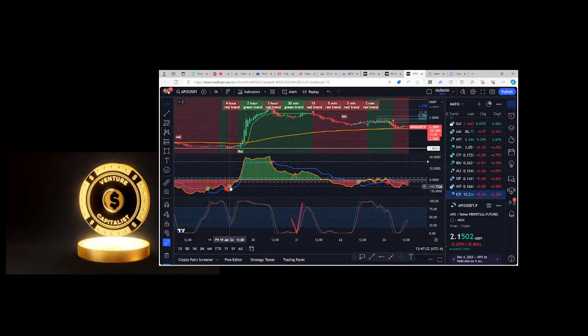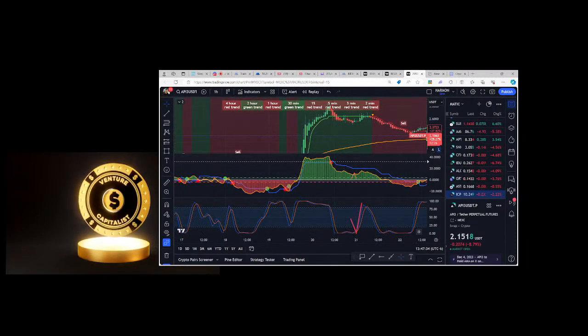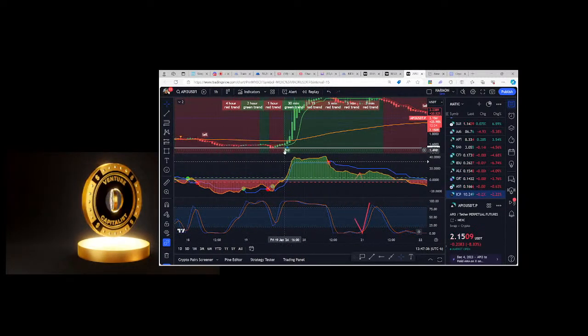Look at the 1 hour green moon, right? See, when the 1 hour green moon came in, the RSI was at the bottom, okay? Giving you a full push. Now the confirmation that this trade is hot is that you get a 1 hour moon and then you hit a 1 hour trend. That's your buy signal, right?